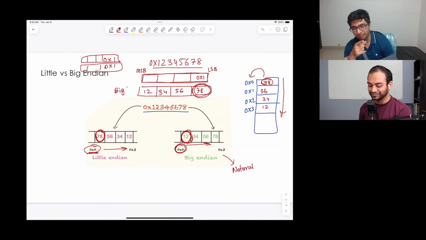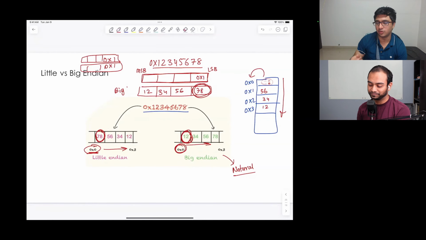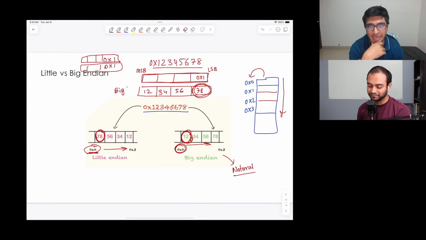Little endian, as you gave the example of addition, that's the whole reason why people go for little endian, because the least significant byte is at the lowest address. So the amazing part is, let's say this is the value 7856, this is the variable, and I want to access 8 bit, 16 bit, or 32 bit. I don't need to change the base address. I just need to change the width I want to access. The base address remains the same.